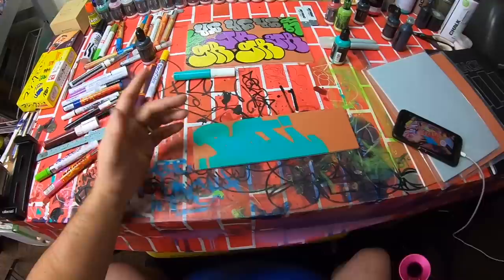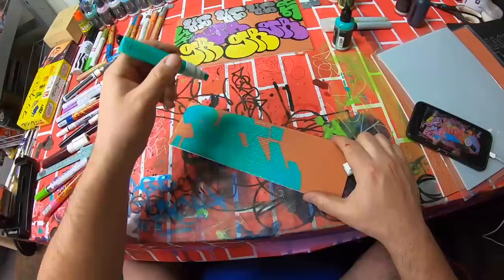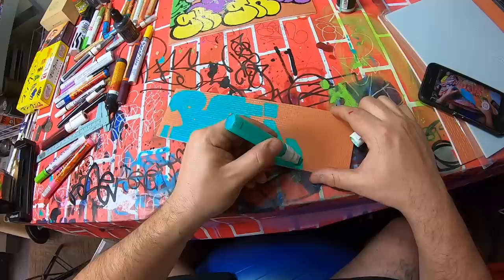Why don't we put another coat on here? Might as well, right? Oh yeah, that felt good. Now it's nice and opaque.